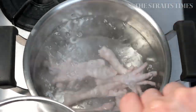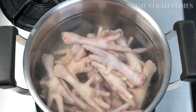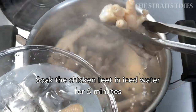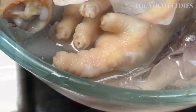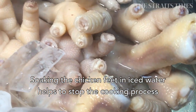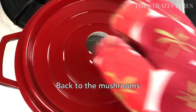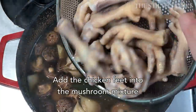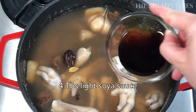While waiting for the mushrooms to cook, you're going to blanch the chicken feet just for a few minutes, and then take them out and plunge them into iced water. You could skip this step if you want to — this basically just helps to stop the cooking process. Some people say that soaking them in iced water lends them a chewier texture, but that's up to you.